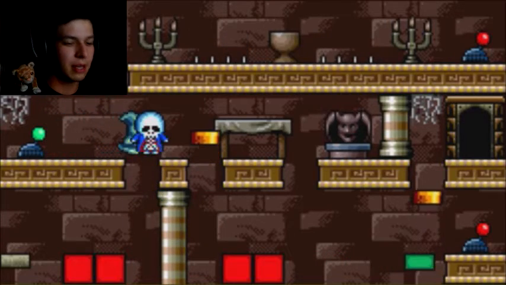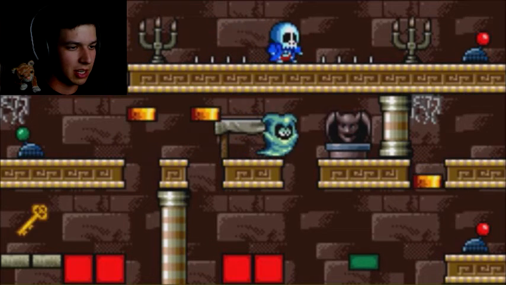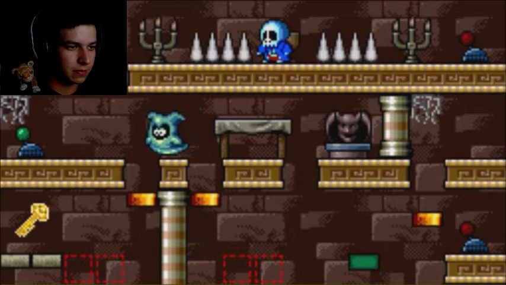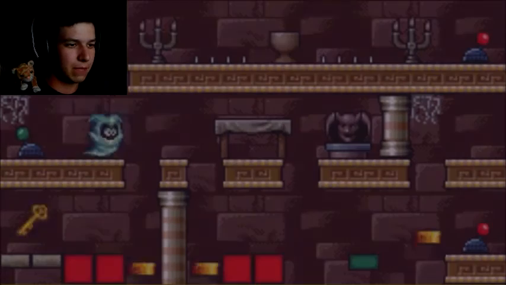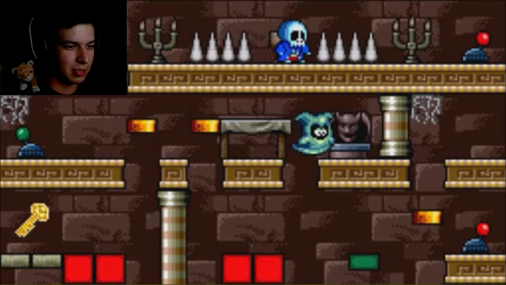Oh no! Oh, I was wrong. Went too early. Okay, so we had to wait till the ghost is on the right side, not on the left, because that doesn't give you enough time to get back up again. Alright, wait. There goes. Fuck. Went too early. See? I'm rushing things. I'm making mistakes because I'm rushing.